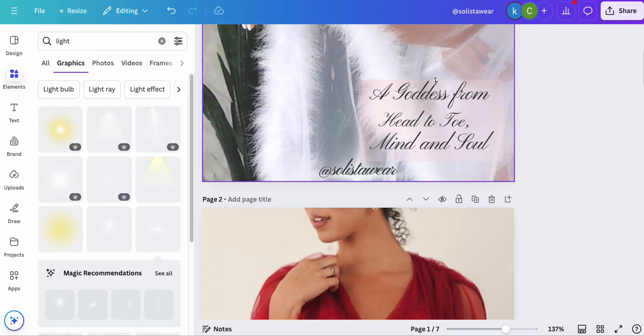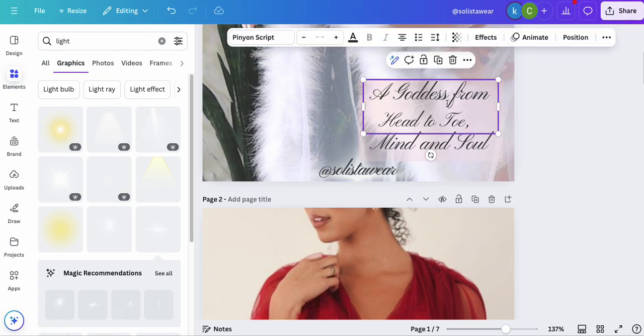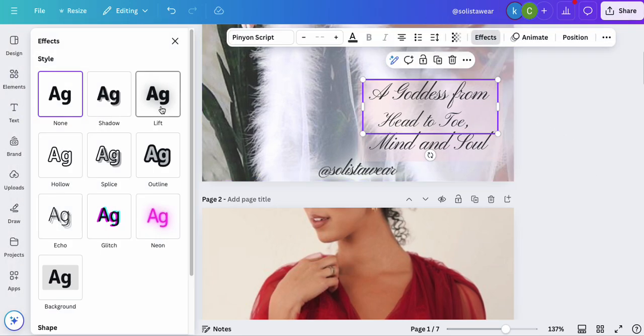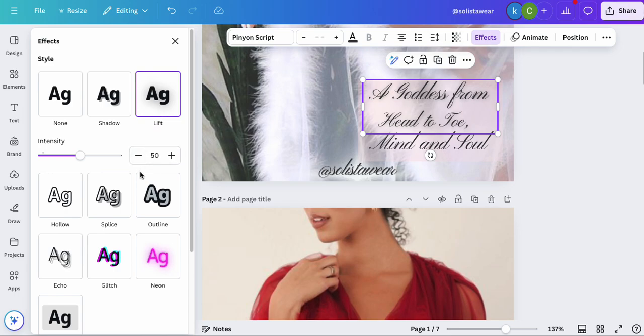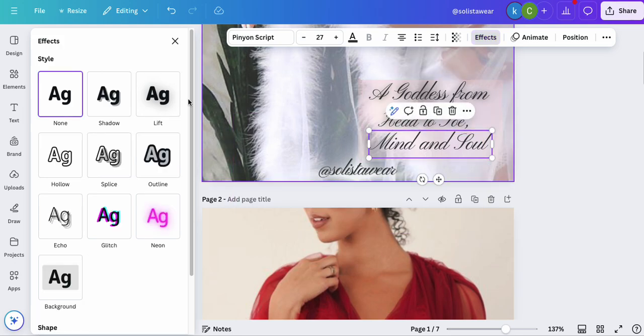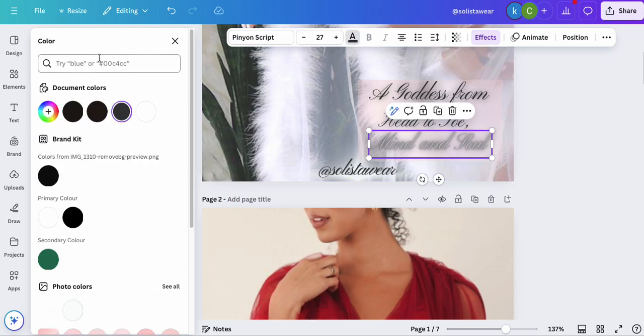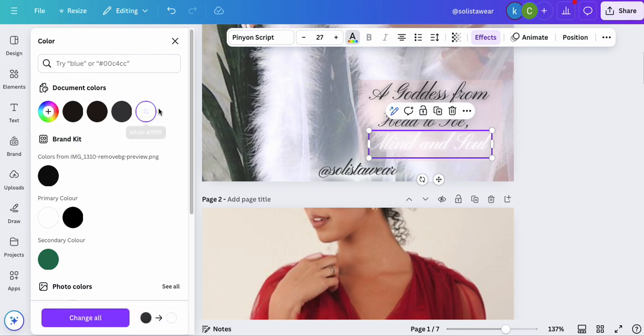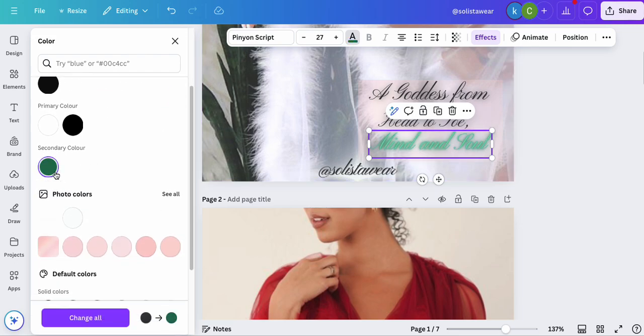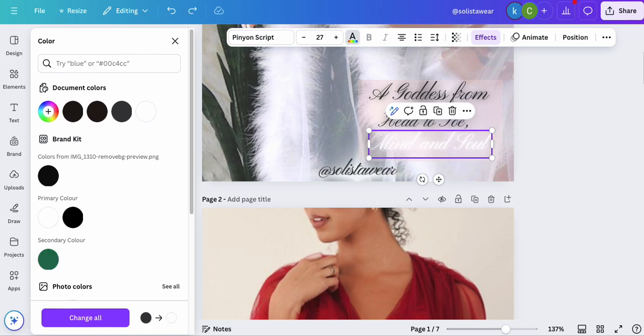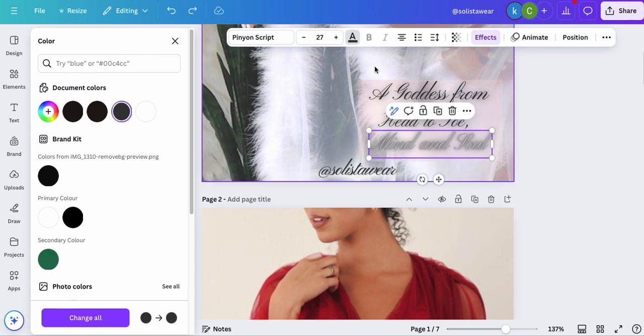Should we do that for the actual text here too, or should we just leave it as it is? Probably just to make it more bold. I like lift as well. I think it's the easiest go-to. It adds a glow. I also like neon, but you have to choose the colors wisely. Yeah, for sure. Dark colors don't go well with it. And if you have something light in the background, it just doesn't really work. Unless it's the aesthetic, but this is not that aesthetic.